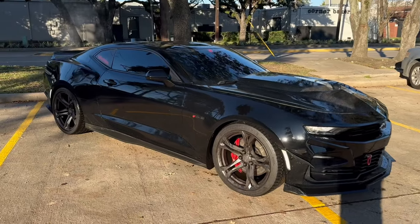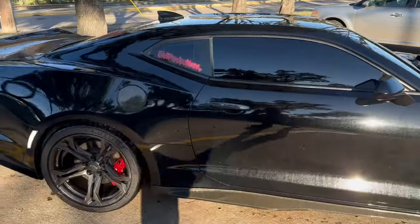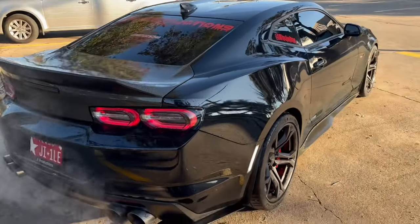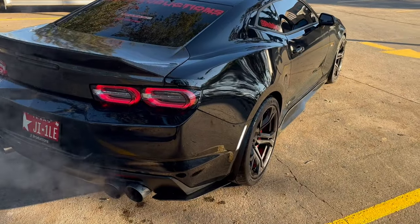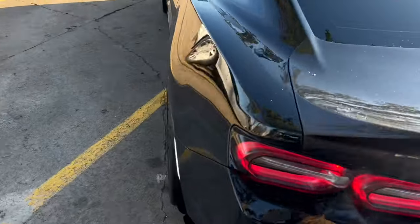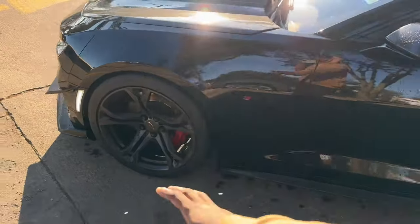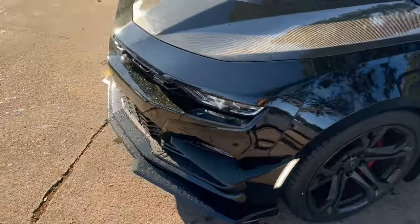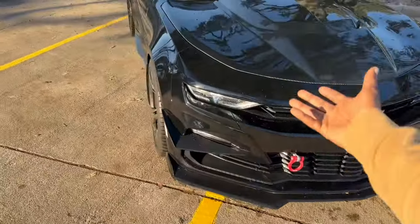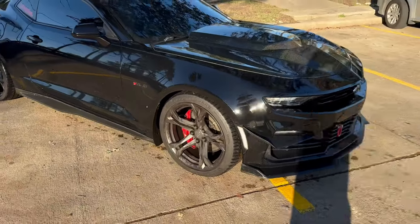All right, y'all. So I can't lie. The dryer on the wash must be broke or something, because there's water everywhere still. And you guys already know what that means. I'm gonna have mad water spots. So we about to go hit the freeway right now and push this joint a little bit. Let the ceramic coat do its job and get all these water spots off the car. But for the most part, I mean, it's a $10 touchless wash. It is what it is, you know what I'm saying?